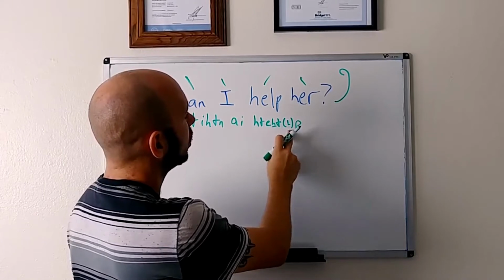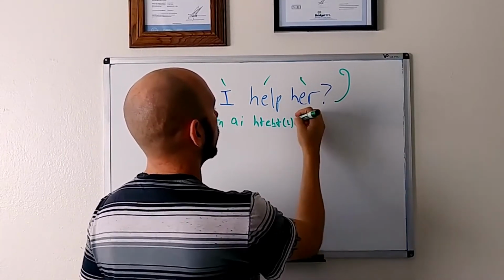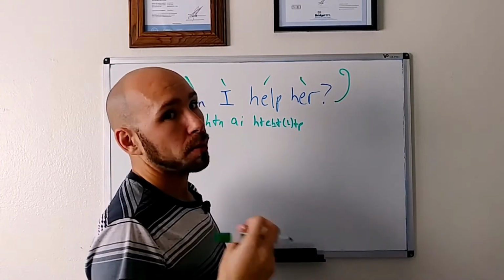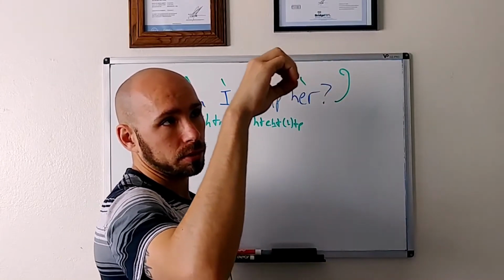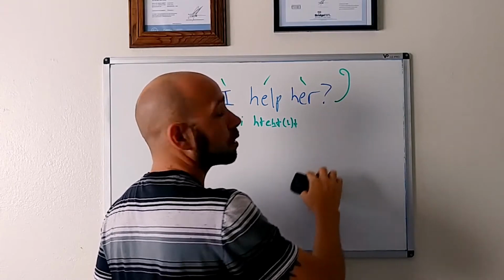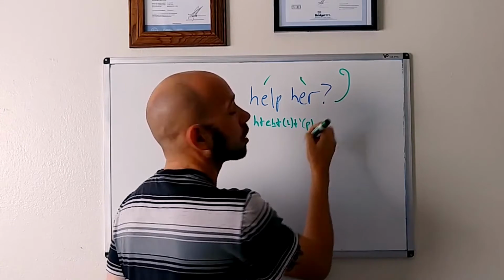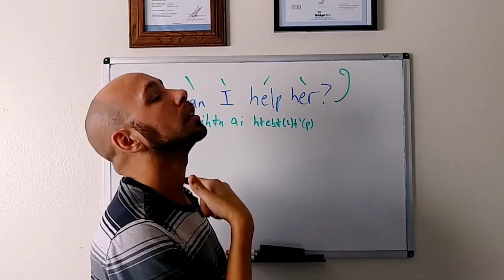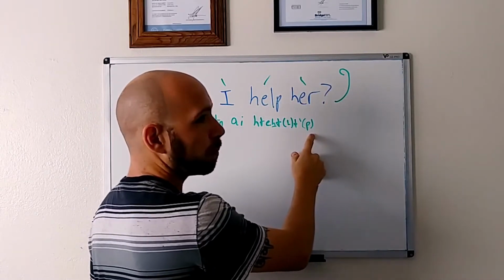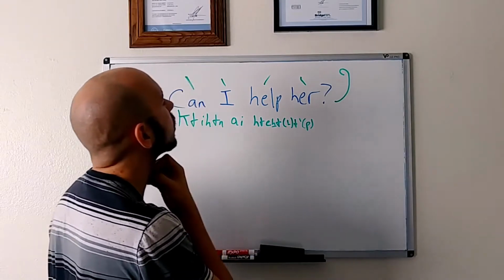So we say hell, right? And then we have P at the end, help. Now P is a stop sound. You have to close your lips, temporarily stop the sound and push it out. So a P, if it were not to connect to anything, would become a glottal stop P, which means you cut the air off here, but you're in the P position. Help. Okay, we want to hear that cut off.